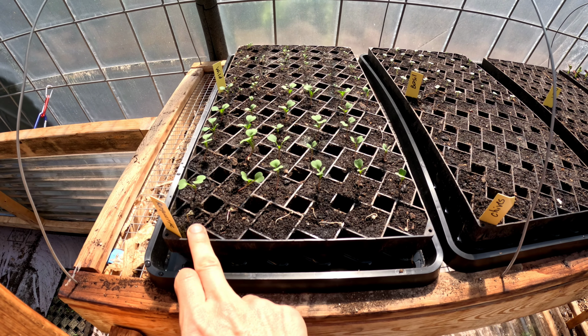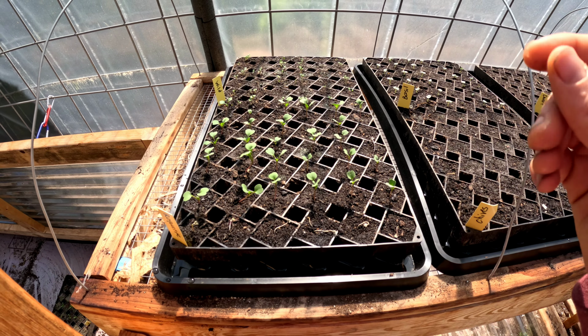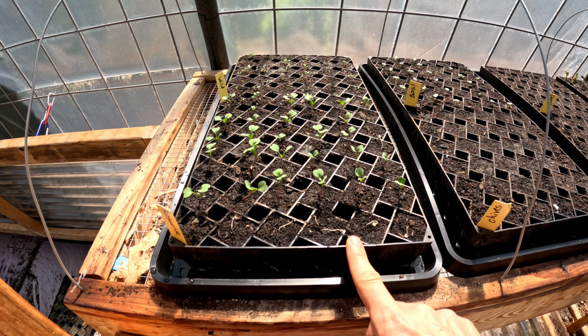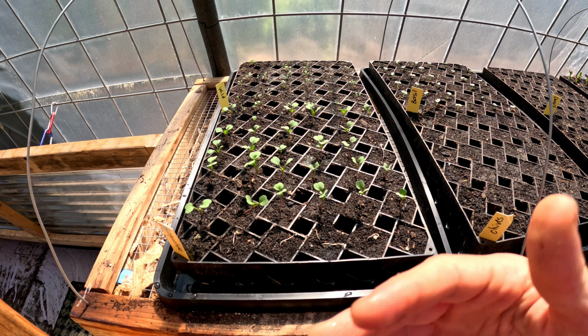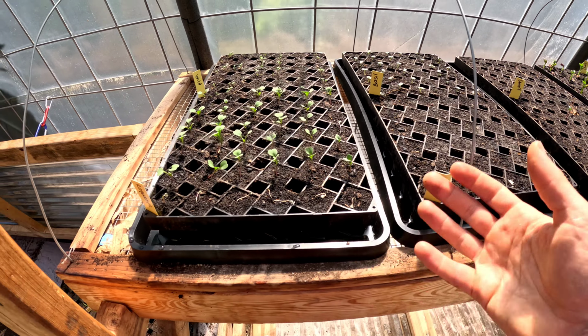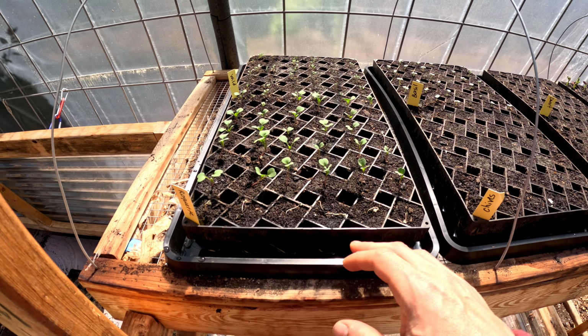You can definitely tell there's something specific to this, and in this case it's simply because the sun was beating down on these cells the hardest, and the bottom tray didn't have any water in it. So it may have been able to overcome itself if it had enough water to kind of cool itself down and to rehydrate itself, but because it didn't have any of that, it was done.